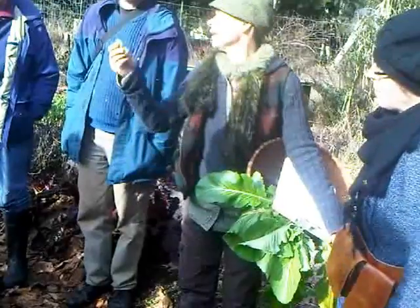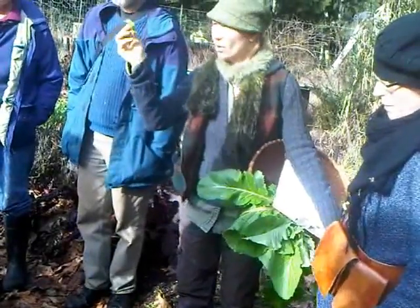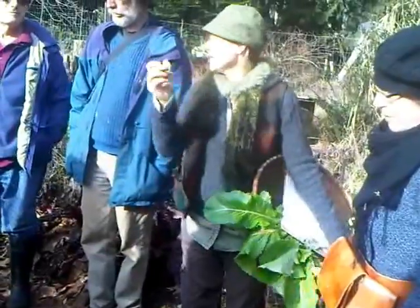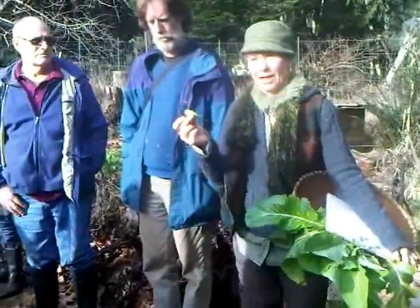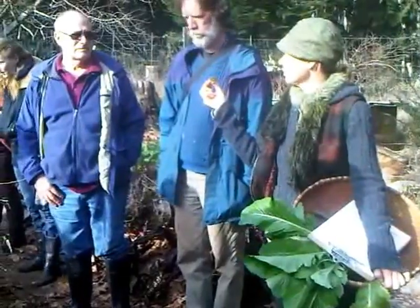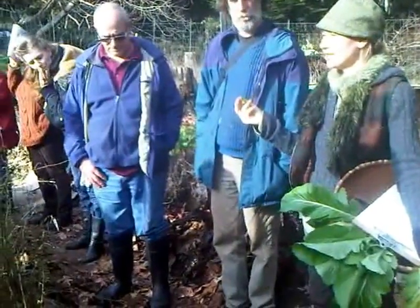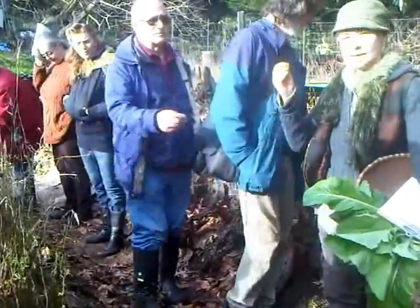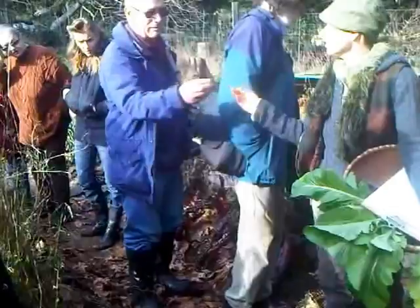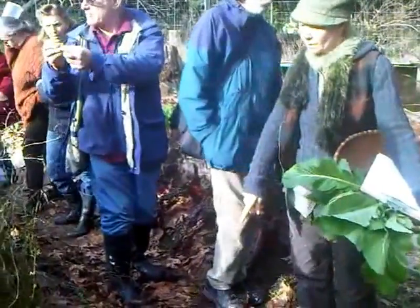Who knows what this little lemony thing is? Wild sorrel? I want some of that — it tastes great. Get it out of your garden! Why? It is so invasive. The wild sorrel — you want to put it in a pot? Is that what you recommend? I left it grow because it tastes so good and I'm fighting with it now — it's only been one year. In a pot. I love sorrel, but it's tough to get rid of. It's like that other one — it is comfortable.